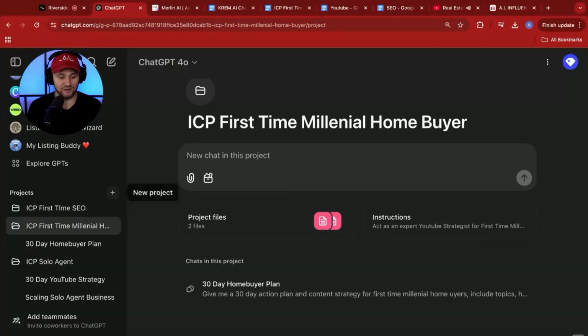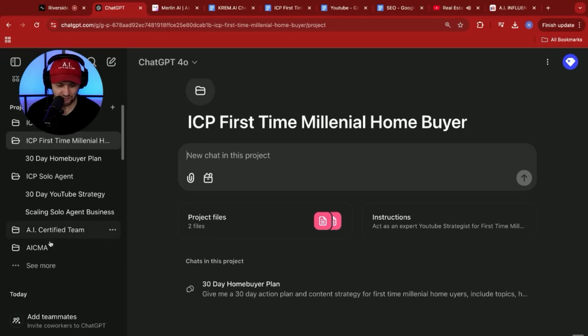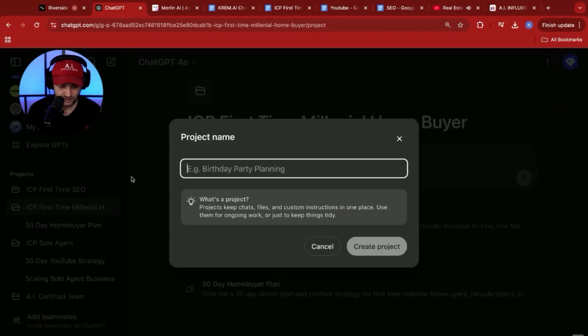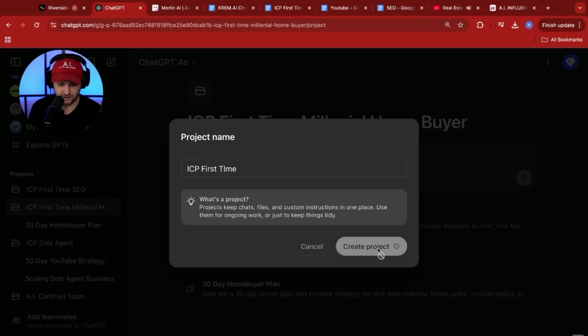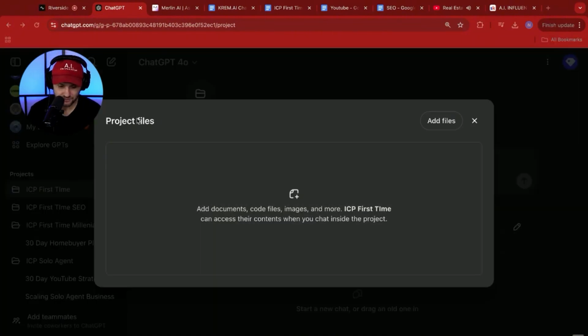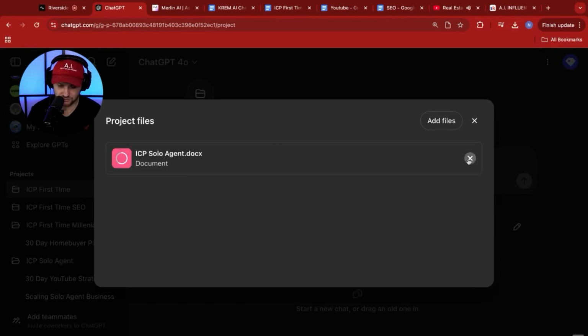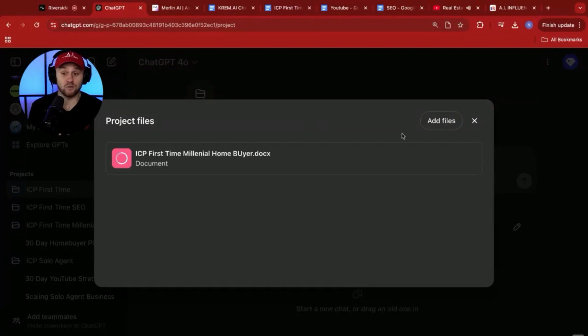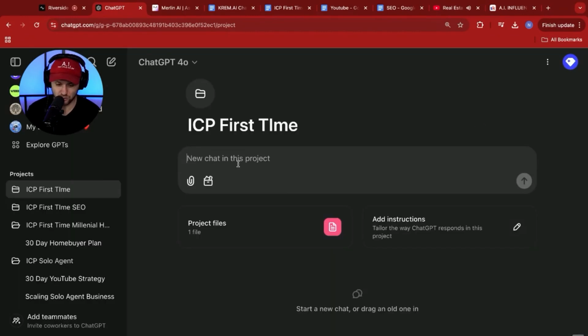So this is where it gets fun, right? For me, one of the things I do, you'll see I have a bunch of these different ones that are built out. For me, getting really in depth for this, what I would do is, let's see, ICP first time. I'll just call it that. I create a lot of different documents using ChatGPT. So if we're going to get into how I'm able to do all of this, I create this ICP. Oh, that's the wrong one. Let's see, first time millennial home buyers. So if I was going to write emails and I'm really looking to build my brand around this individual person, I am going to come into here and start building out a brand.